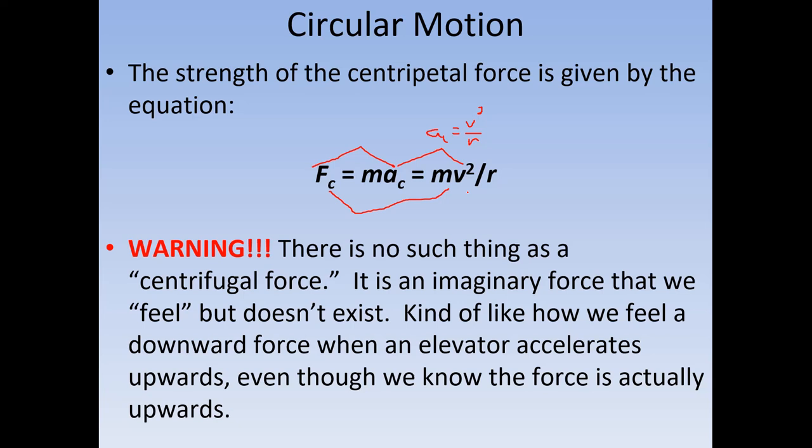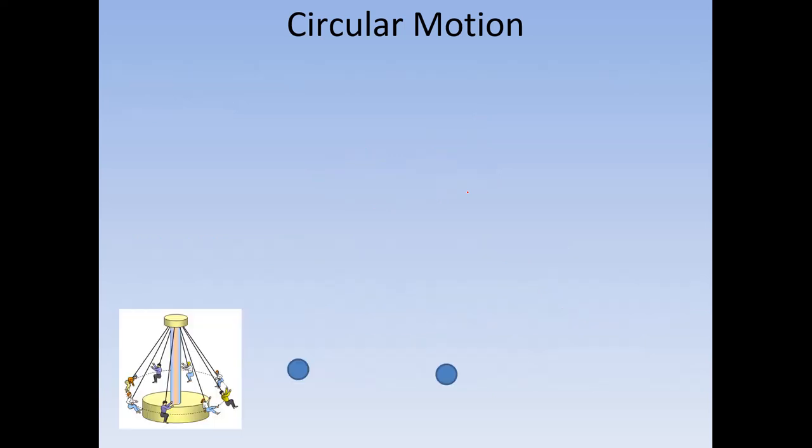So I kind of relate it back to elevators, how, when you accelerate upwards in an elevator, you kind of feel like you're being pushed downwards, but that's not actually the case. There is no downward, I mean, besides your force of gravity, there isn't really a downward force. It's just that the ground is kind of accelerating upwards faster than you are. All right. So I just wanted to point that out there, that if you don't use the word centrifugal, because it's not actually a thing, it's the centripetal force that we care about.